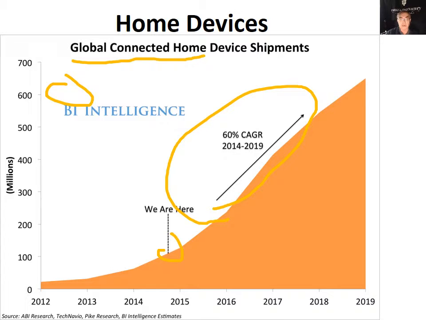The connected home has been predicted for a long time. I remember I bought a bunch of books on it in the late 90s. I never did anything because it didn't seem to be quite there, and it's still really not quite there. But this graph here claims it's going to explode. So let's hope that's true. Although it really matters, I expect it's going to be true. Things have changed.